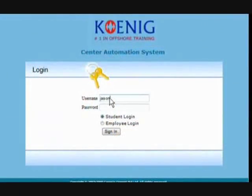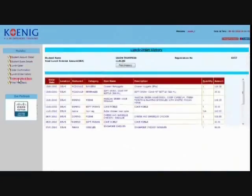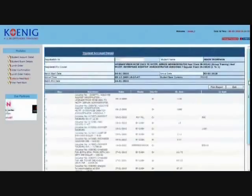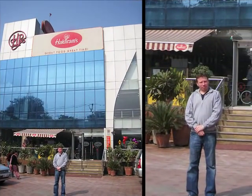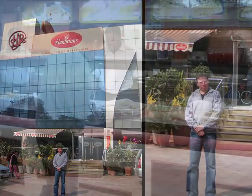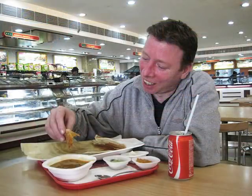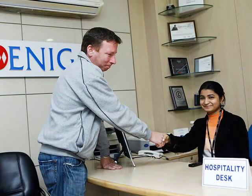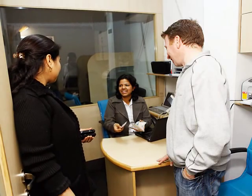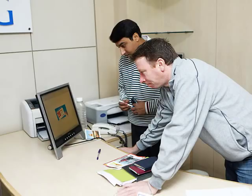You will be informed how to use the computerized accounting system to check your account balances and order your lunch. Many students prefer to eat lunch next door at the Halduram, which is India's most popular snack joint. You will be introduced to the other support staff, the hospitality desk executive, the testing center administrator, and other people responsible for your safety and comfort.